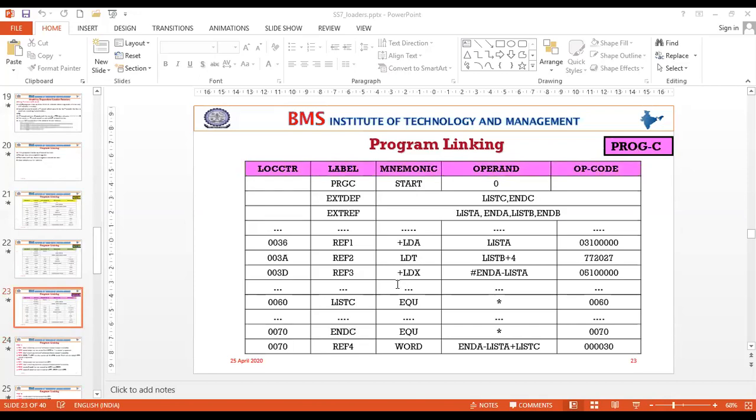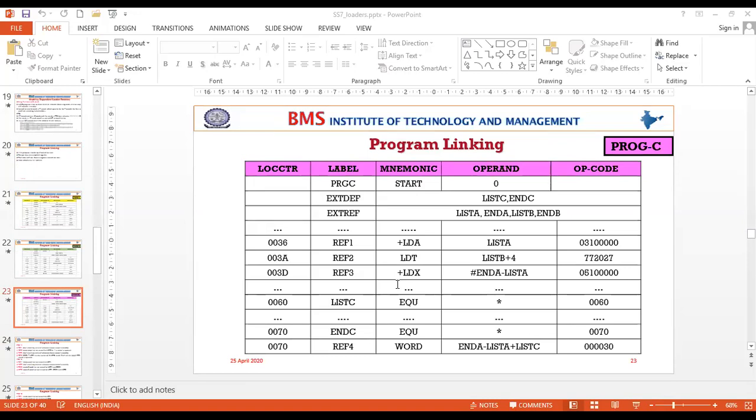which have a few symbols defined in the current section but referred to by the other control sections, and the other control sections contain symbols defined elsewhere but used in this section. So these sort of external definitions need to be resolved.